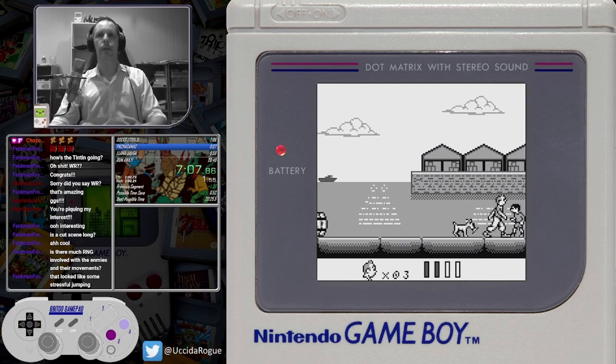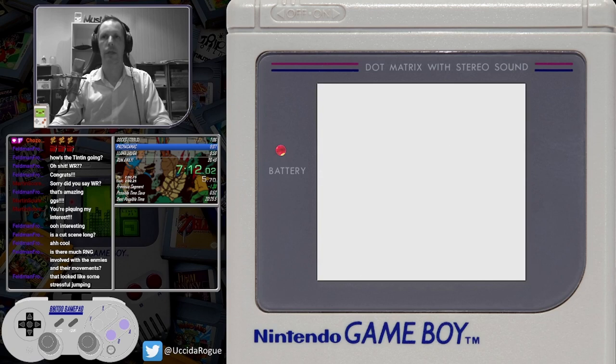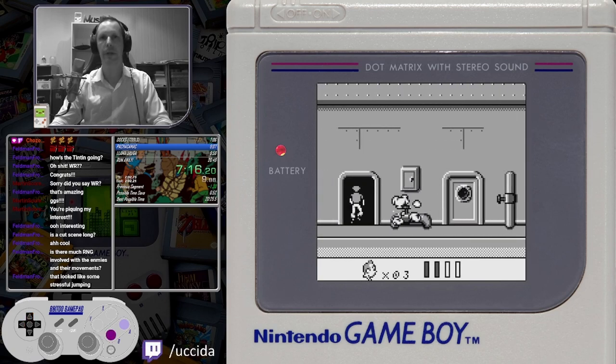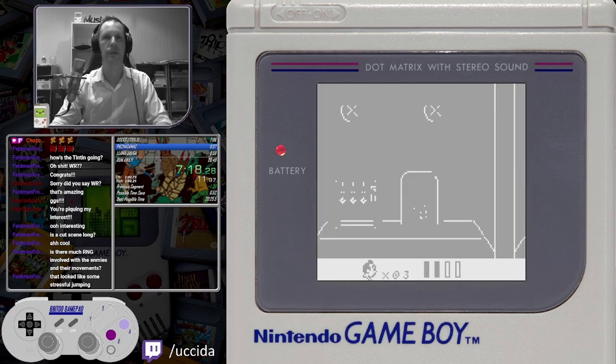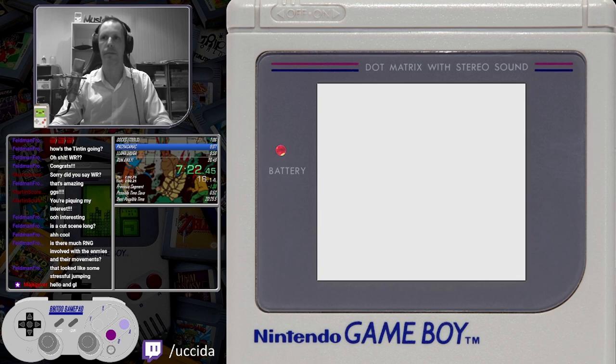All right, so we're trying to find this hat, since it belongs to the professor. So now we go onto the Pachacamac, and we've got to go through a whole sequence of doors and switches to get to the professor.